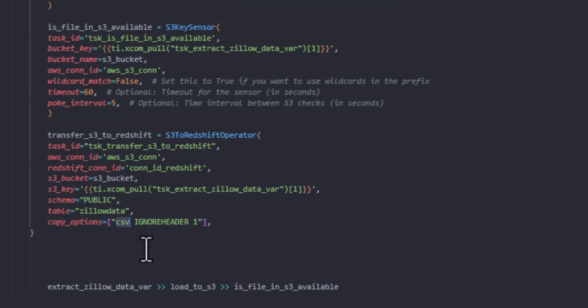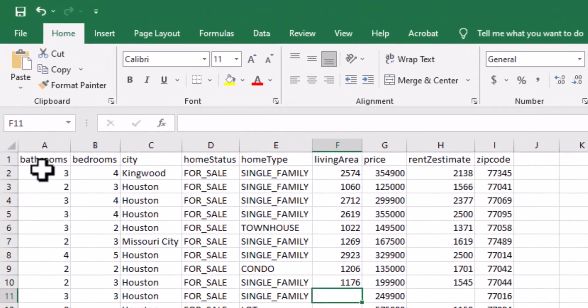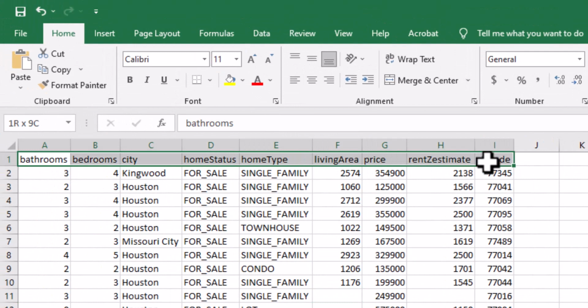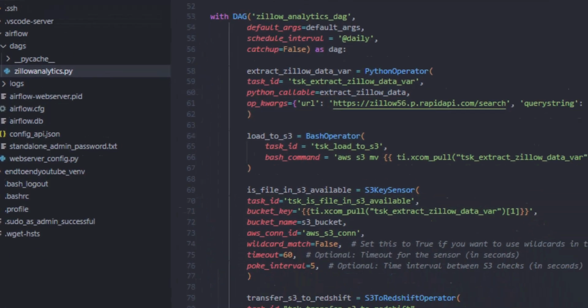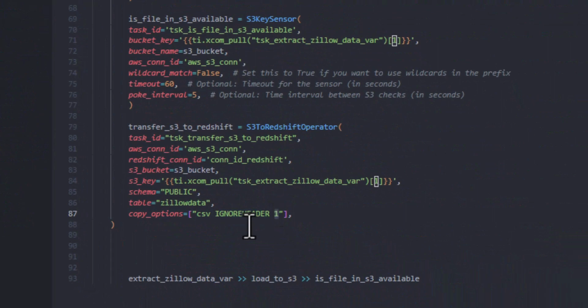And also our CSV has a header. I just showed you our CSV. Our CSV has a header, right? But we want to ignore that header, and that header is on the first row, so we say ignore header on the first row. Okay, that is what we are doing right here.